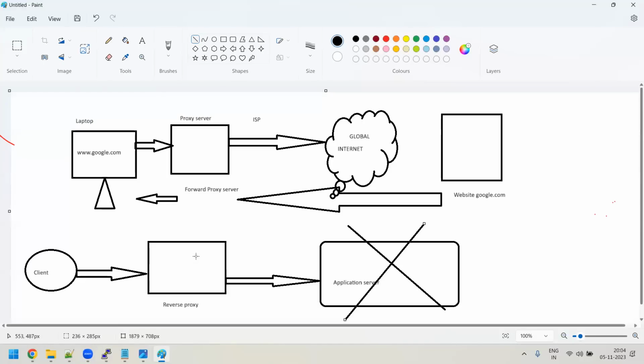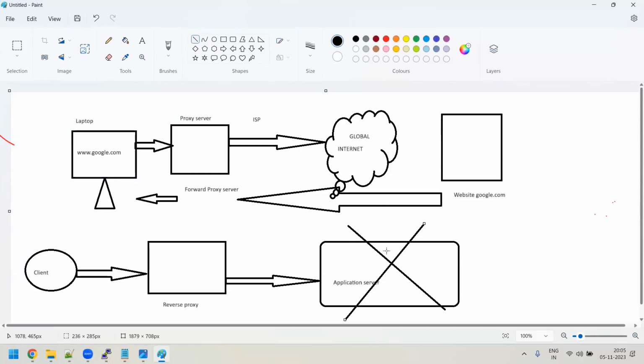Is it clear? At this point of time, guys, this much is sufficient for you to understand. You need not break your head much over this. You only have to understand that under the forward proxy server, the proxy server will take care of all the information on the internet, and the end user need not understand how exactly he is getting connected to the internet, because from here you are sending traffic, and the traffic flow and everything will be taken care of by the proxy server. The proxy server will be able to connect to the internet. But your end user will not be able to directly connect to the internet. Through a proxy server only, he has to get connected to the internet.